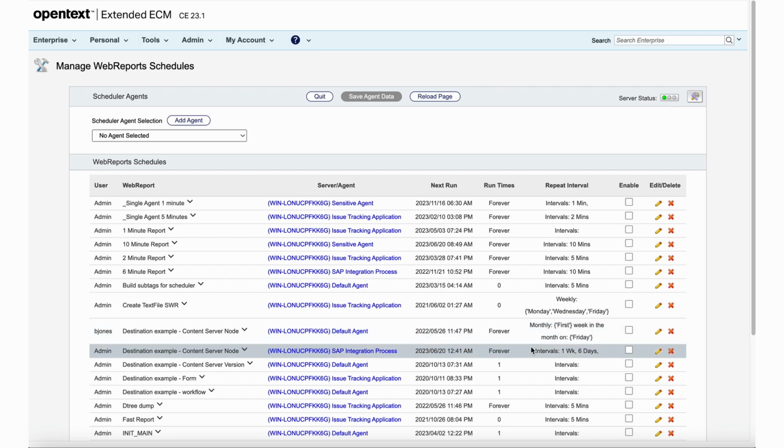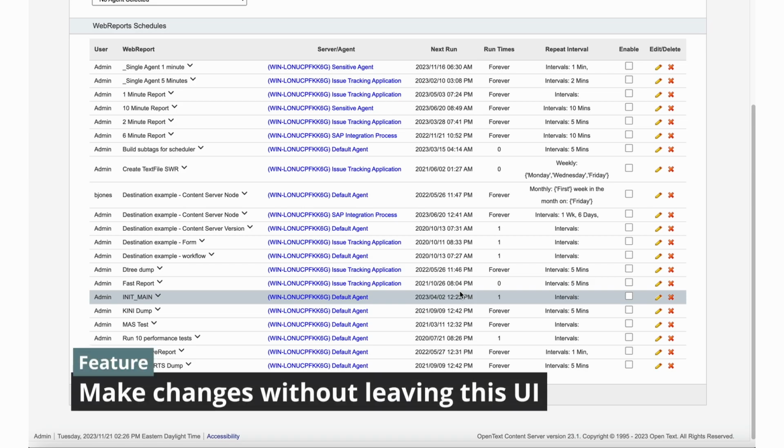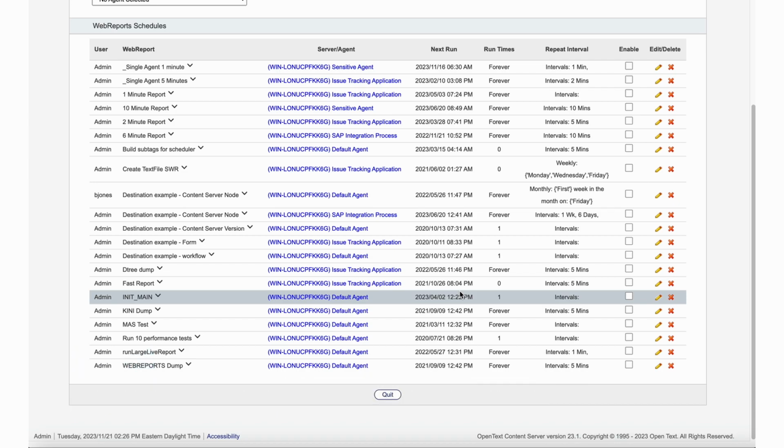Now, this system also has quite a few web report schedules, but one of the key differences you'll see here is that we have an extra column that talks about the server and the agent. So, to answer that first question as an administrator or owner, in terms of getting on top of and managing all of these different schedules, this UI will allow us to easily enable and disable, but also make edits and deletions a lot simpler, with fewer page refreshes and fewer clicks. So that's the first question.